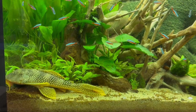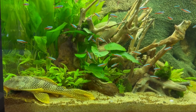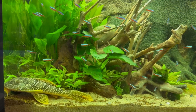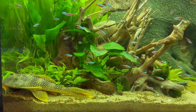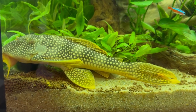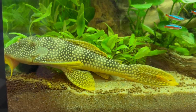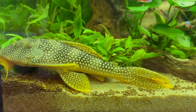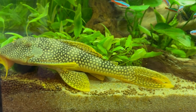The next species is the L14. This is the gold Scobinancistrus, or the common name is the Scobinancistrus aureatus. These Plecos, being from the genus Scobinancistrus, actually have teeth in their mouth, and they are a complete gold Pleco, hence the name aureatus, which means gold in Greek. These guys are herbivores, and they will eat all different types of vegetables and chew wood, and these will grow to approximately 12-14 inches.